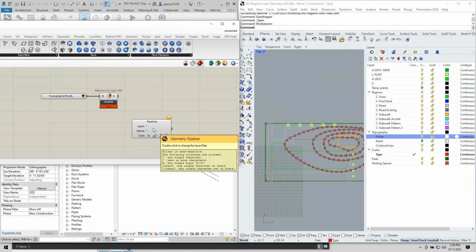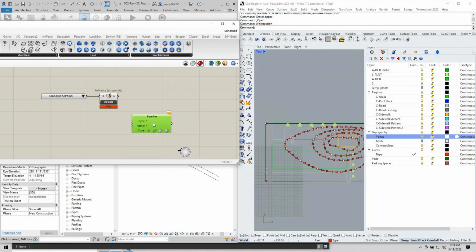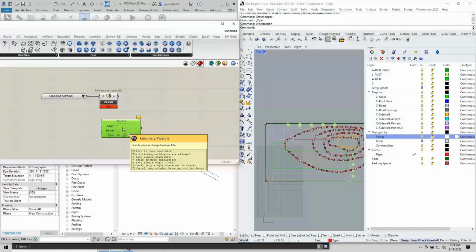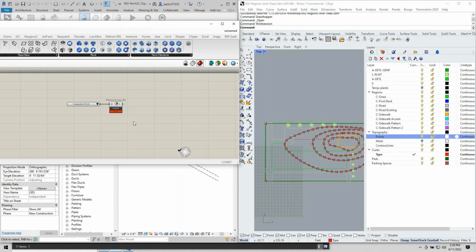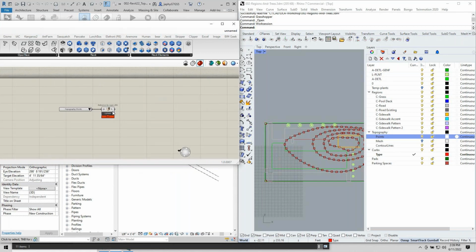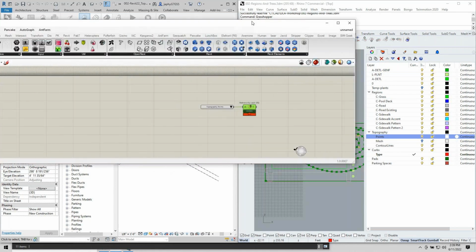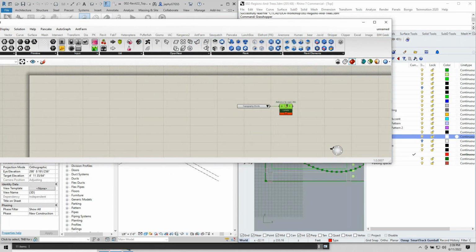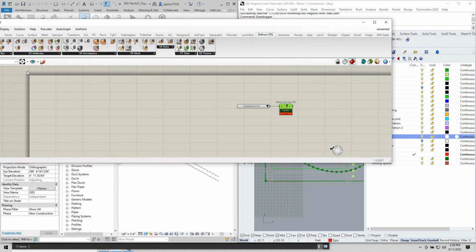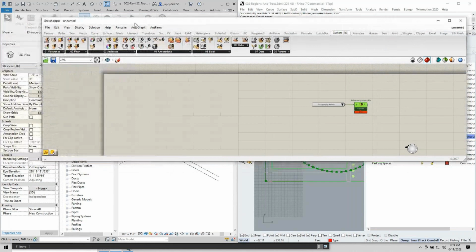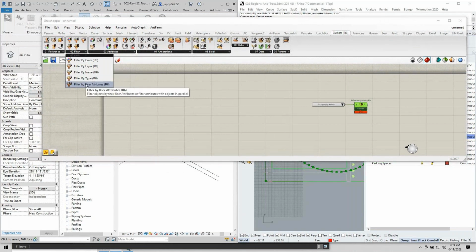The only time I use a pipeline is if I'm doing a small example for somebody and I don't want them to have to download a plugin. I'll use the pipeline to reference the layer. But like I said, I'm a huge fan of the Elephant, because once you have objects in here, you can filter by all these various attributes.